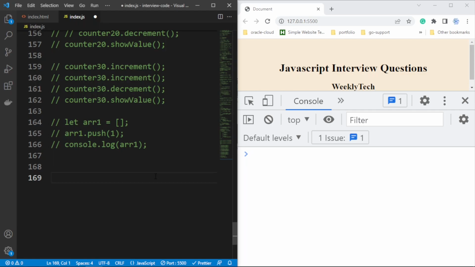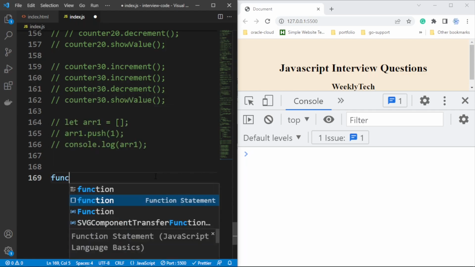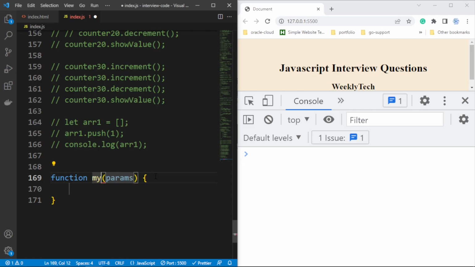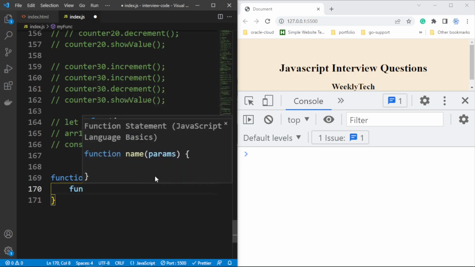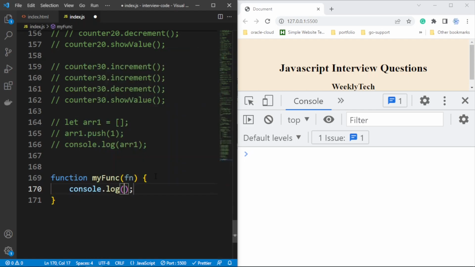For example, if I have function myfunc, and I receive an argument here like fn, and I console log inside myfunc fn of 2, 3.